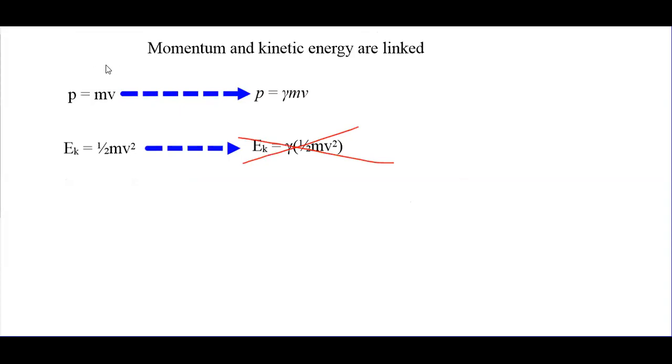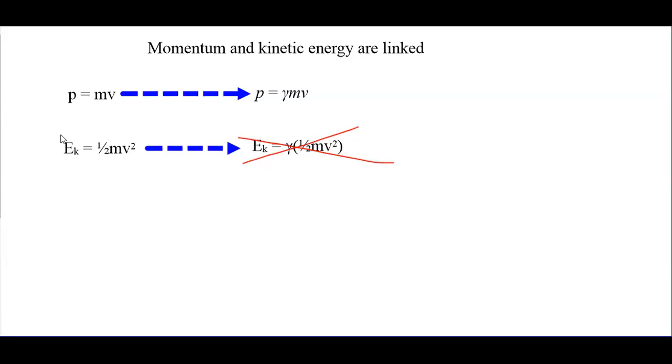So we know that momentum and kinetic energy are linked. If you compare what it is in normal classical Newtonian mechanics, right? Your momentum is just a product of its mass and its velocity, and your kinetic energy is also a product of its mass and velocity. The only difference is, for the most part, this is usually a linear graph, and this guy would be a quadratic, right? Because it's not just mass times velocity, it's half your mass times the velocity squared. If you even ignore the half, it doesn't really matter too much. It's your mass times your velocity squared. So it's still the same two inputs, right?